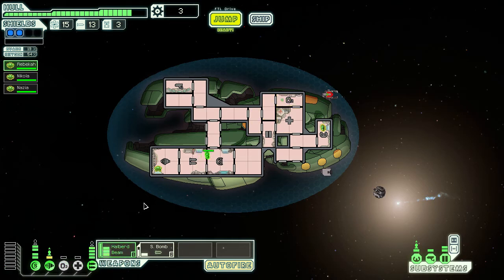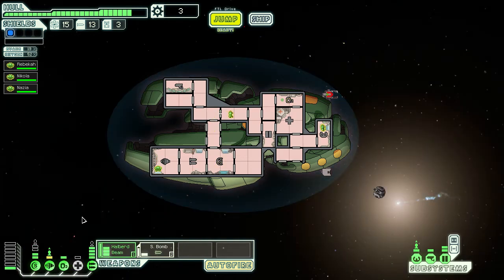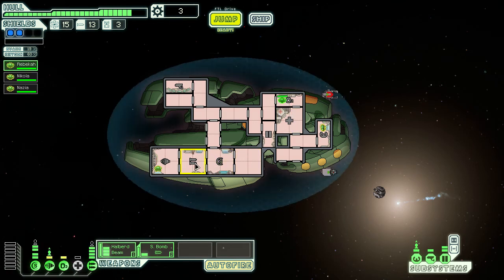If he walks into this room, let's do that. Then he's now powering this. If I then move him back out again, see, it doesn't repower it. So even though this has gone back in here, because he's now in this room, it hasn't put the power back into the oxygen. So you need to be wary that as these guys are walking through the ship, they're not deactivating your systems by themselves. It's a bit annoying.